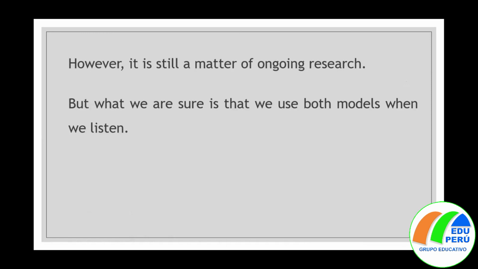So what do we use? What model do we use when we interact, the bottom up and the top down? Can you remember? How do we call this? A ver, ¿cómo se llamaba el modelo donde hacía funcionar ambos? Porque cuando uno lee, cuando uno escucha, va a utilizar ambos procesos. No es que yo quiero utilizar este y no utilizo, no, se utiliza ambos. The bottom up and the top down.